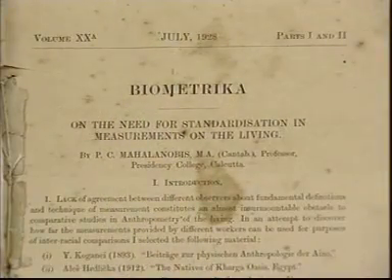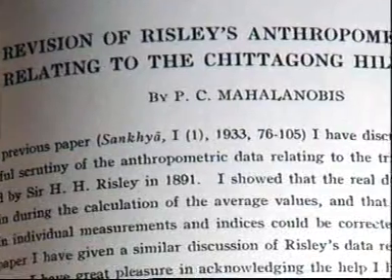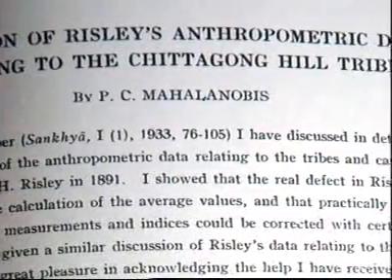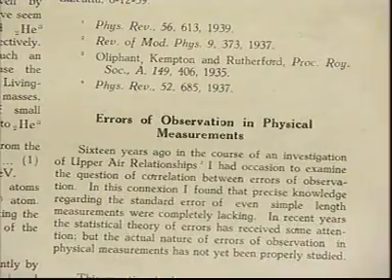Mahalanobis had an uncanny sense of figures and could detect errors easily. In two classic publications, he reconstructed a large series of anthropometric measurements published by Risley, which had been condemned as flawed. Indeed, as a physicist, Mahalanobis attached great importance to errors in observations, random, systematic, investigator bias and mistakes in recording, and many of his important contributions arise from considerations of measurement errors, particularly in agricultural experiments and sample surveys.